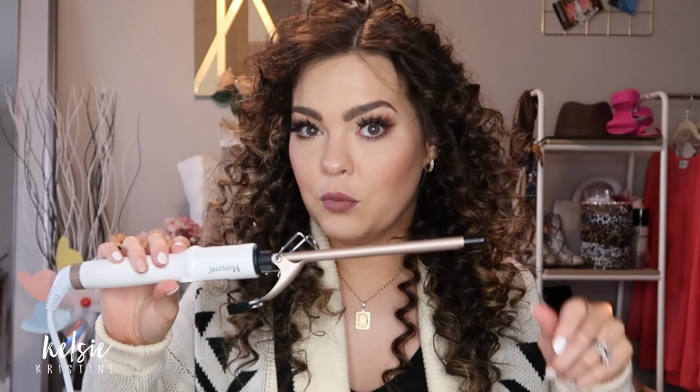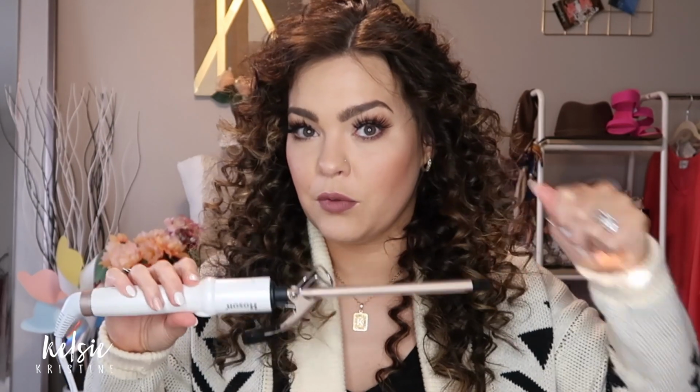Oh my gosh, you guys. I should say, I held this on there for a while, and when I did one strand and just did it really quick and let go, it looked really pretty. So I could do another tutorial with that. I just wanted to do super tight curls for this because I just wanted to know what it was gonna look like, you know? Why not experiment when we're in quarantine?